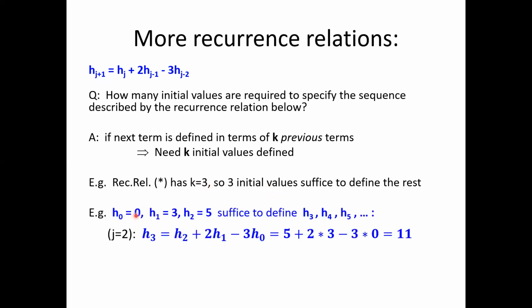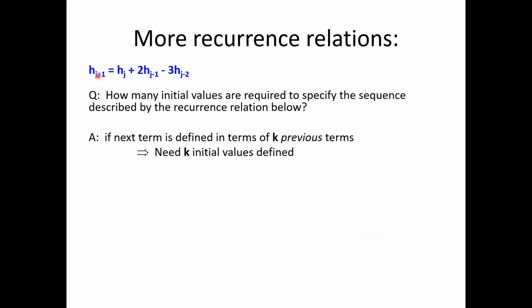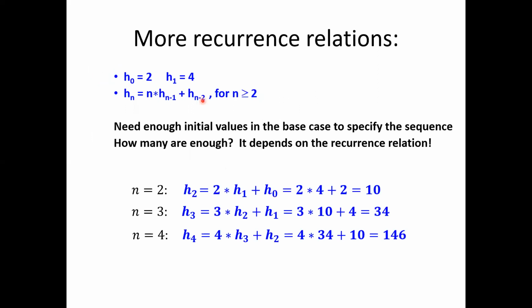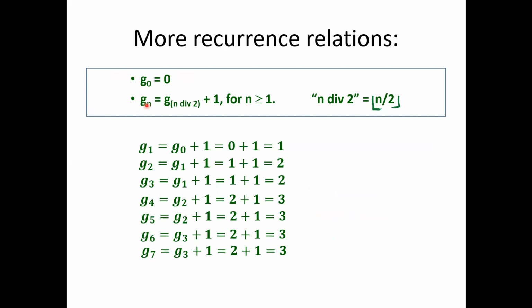So for example, h, well, the first guy is 0, the second is 3, the third is 5. And they suffice to define all the others, right? Just plug in the formula. So you have to be careful with the indices. Here was a case of a recursive formula where the index of the new element is on some variable, and the previous elements are basically that variable minus something. But that's not even general enough, right? Because in this case, the previous one is not n minus anything; it's n divided by 2.